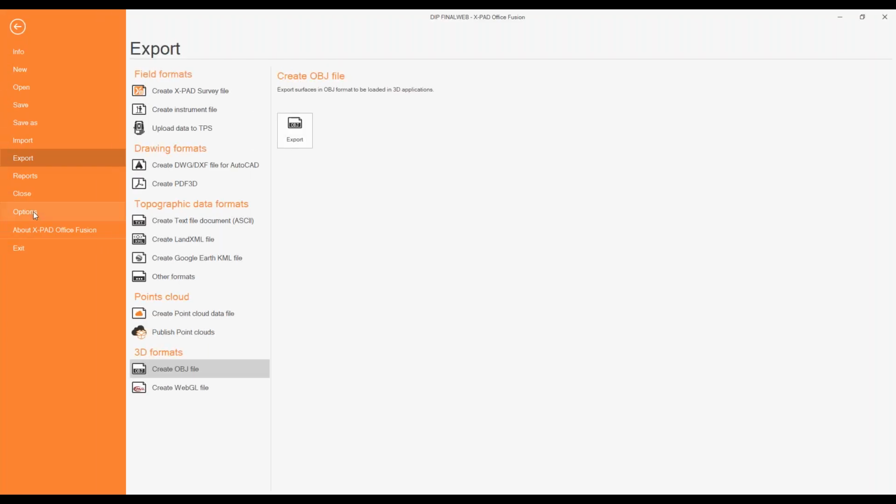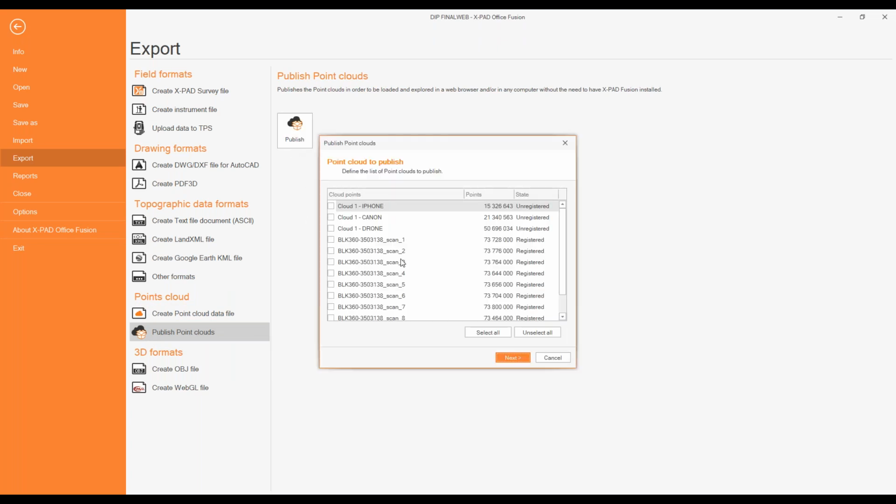By using our software, it is also possible to export the data and, for example, to publish the point cloud. What does it mean, publish a point cloud? It means that we can, for example, create a point cloud of the surface, or create a point cloud of the iPhone project.